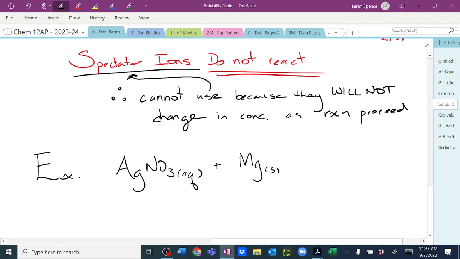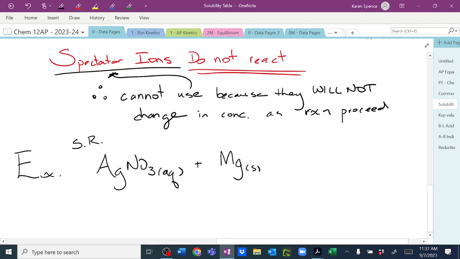What kind of reaction is this? This is a single replacement. How do we know it's a single replacement? We have a compound and an element. Last year we did a little bit of stuff like predicting if it would occur or not. We're just going to assume this reaction occurs because I've told you that it does. This one you do not need your solubility table for, and you don't need to really know much in the way of rules.